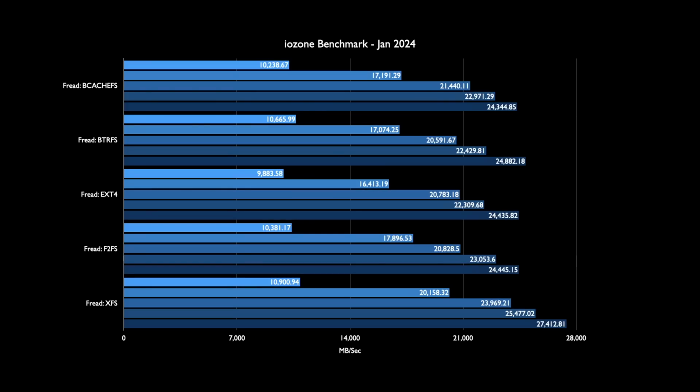FRead, these are stream reads. So in Linux, most of the time, most of your utilities are written using FRead and FWrite. And so here's our results. As you can see, the system performance is a lot better here. You'll notice that things kind of even out as you look down through bcache and you look at Btrfs and you look at ext4. Now, ext4 is not performing as well as Btrfs.